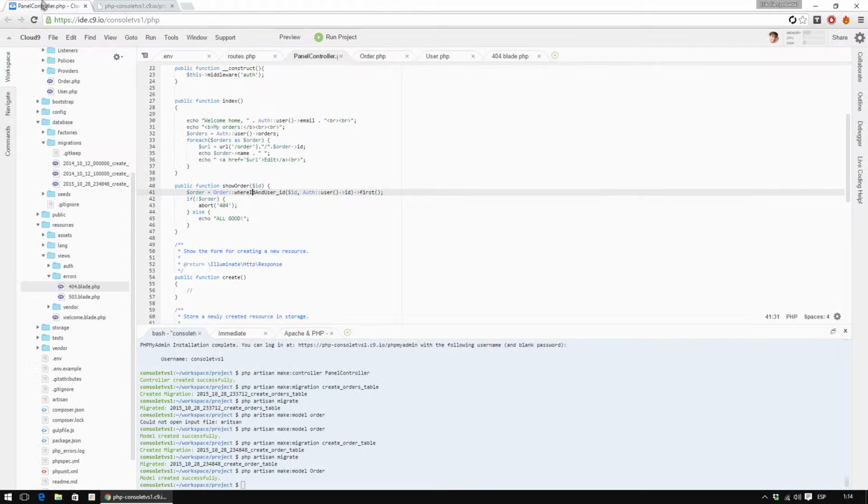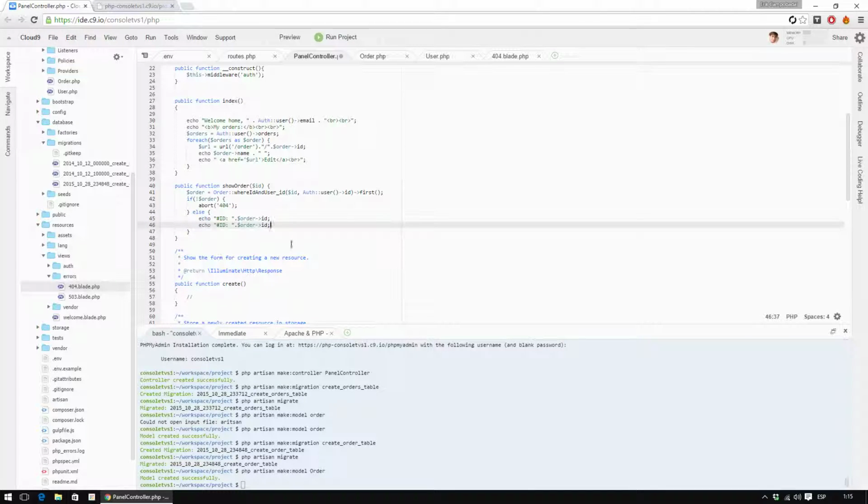So let's go ahead and try to display all the information regarding this order. So it will echo the order ID. So we'll say ID followed by these.